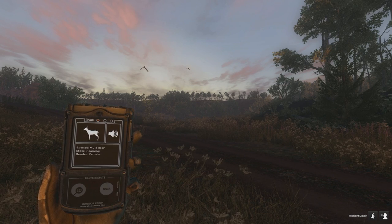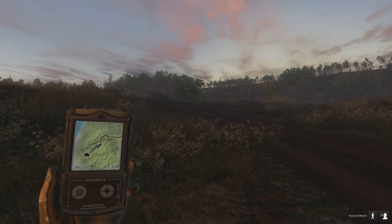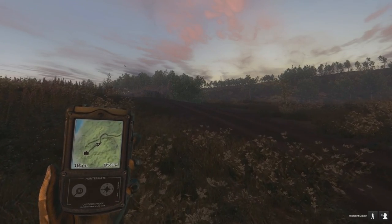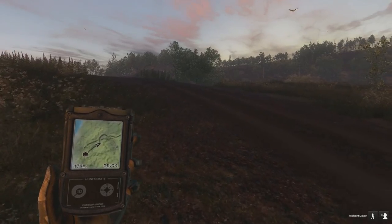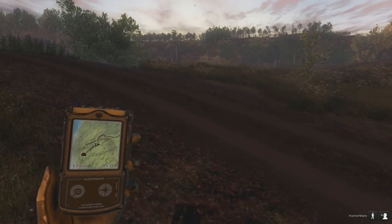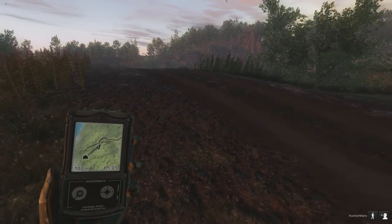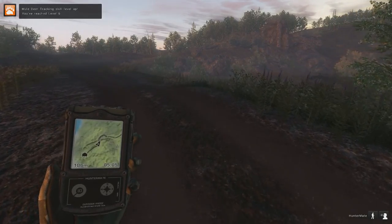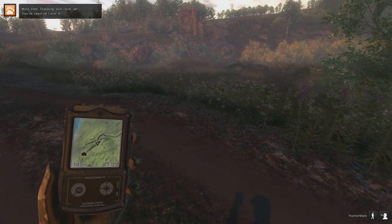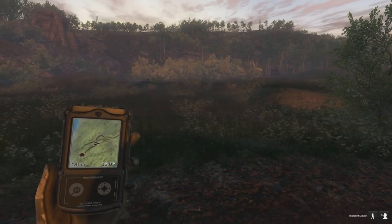All right, we got a mule deer, a female. All right, well, where there's a female, we can sometimes find males. I'm not interested in tracking down females. I'm interested in tracking down a male. But what we can do is potentially use a grunt caller to lure a buck to us.